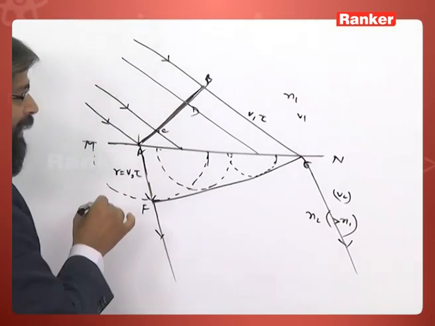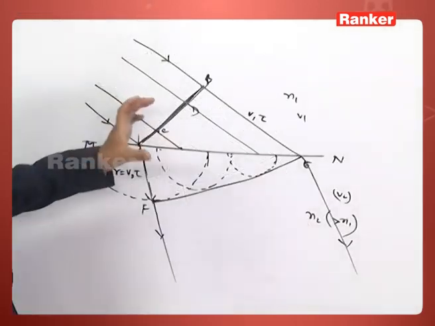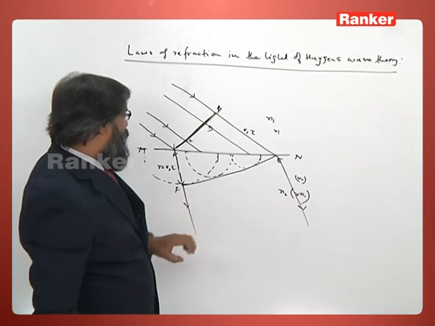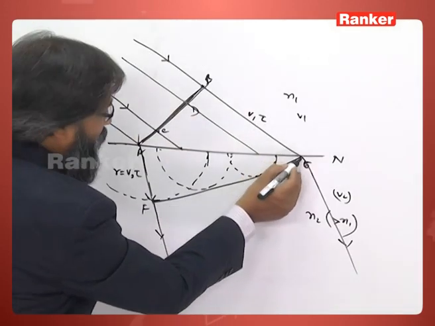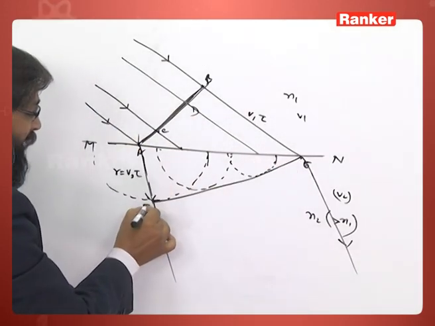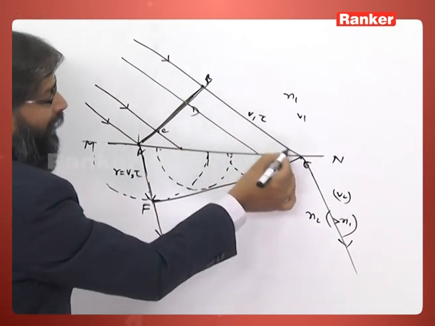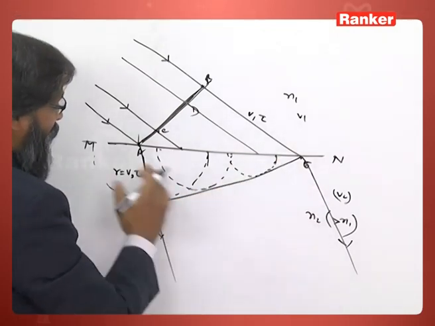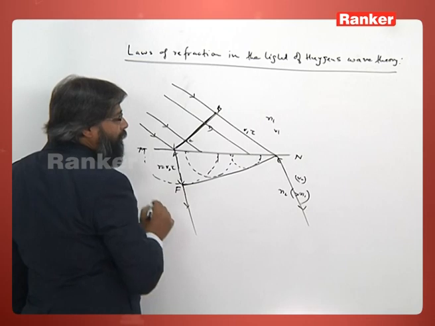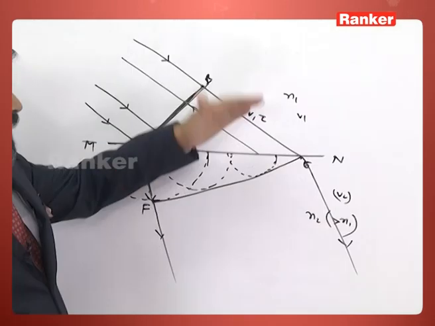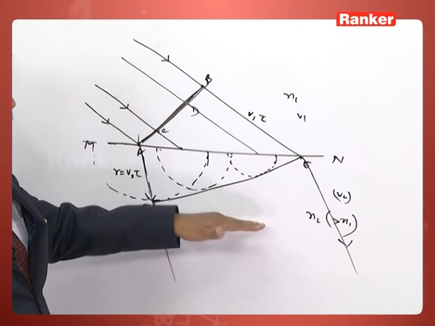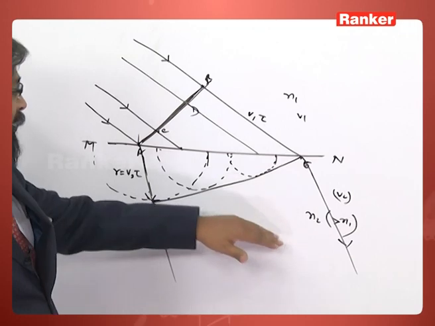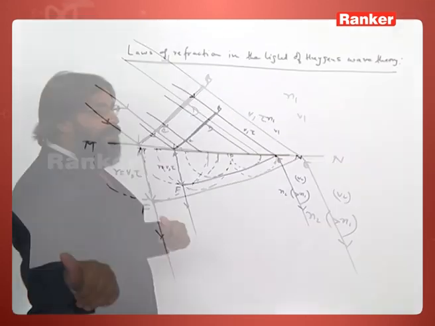We can define angle I and angle R. So you see here, in this medium the velocity of light is reduced. So when B reaches E, A reaches F, that means this distance will be slightly less than this. As a result, we see that the ray bends towards the normal. Thus, whenever light travels from one medium to another in such a way that in the second medium the velocity of light is lesser, then the ray will bend towards the normal.